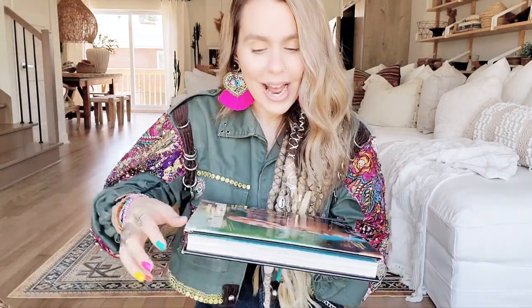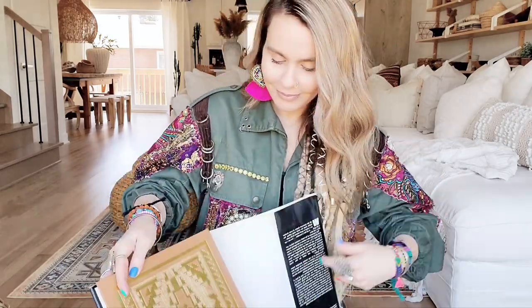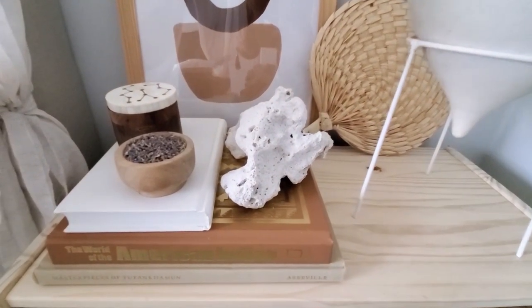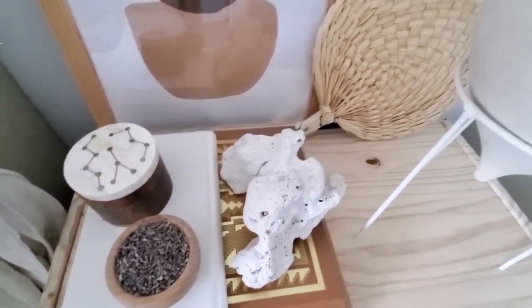And then when I opened it, I looked underneath the cover. Oh my gosh. Look at this book. How beautiful is the cover of this? I not only was interested in the book, but this cover was exceptional to me. I thought it was the perfect book. If you saw it in my last video, I put it on my side table in my bedroom. I mean, look at this, the detailing, the gold, the color of it. So good. I am so happy. I actually ended up paying $5.99. Not only do I get to look at it and read it, I get to enjoy the beauty of it. So this was a treasure find for me.